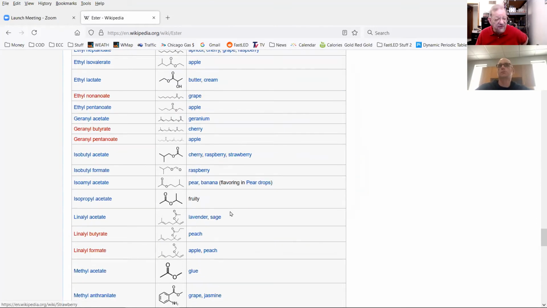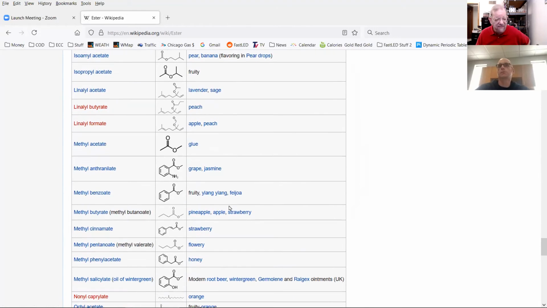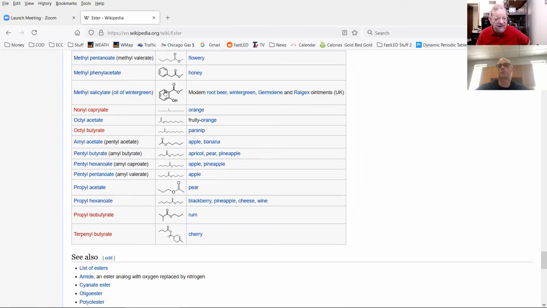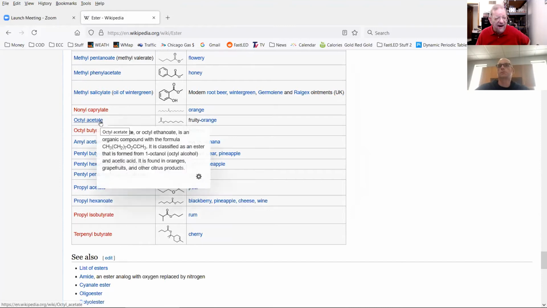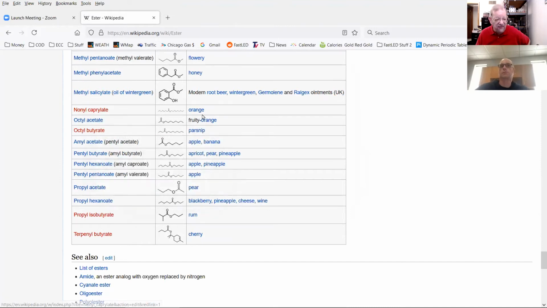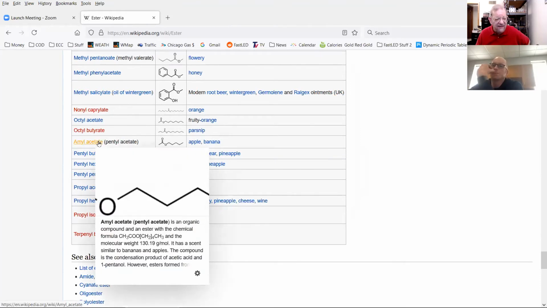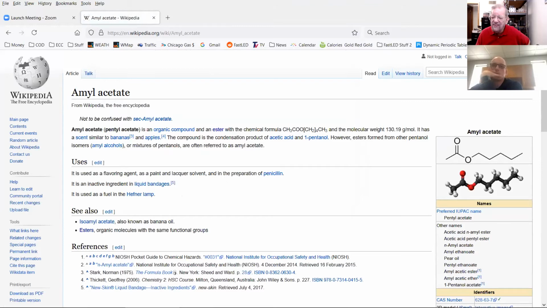And let's move down. Here, fruity orange, and another one, orange, banana, apple. This amyl, also called pentyl acetate, notice is an ester. Each pentyl line is carbon. This is mainly responsible for the odor of bananas. Next time you smell and taste a banana, I have to be honest, I hate bananas, but I'm still in the lab.